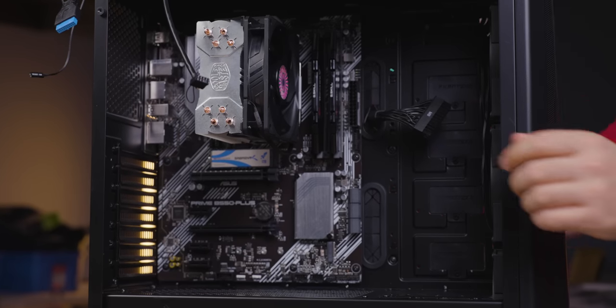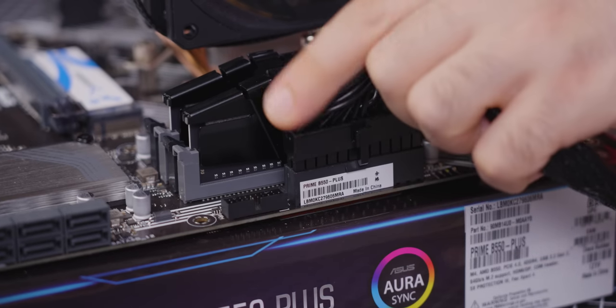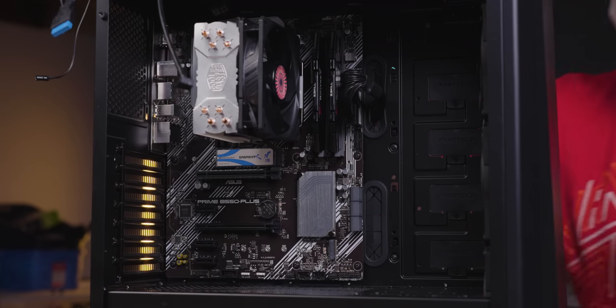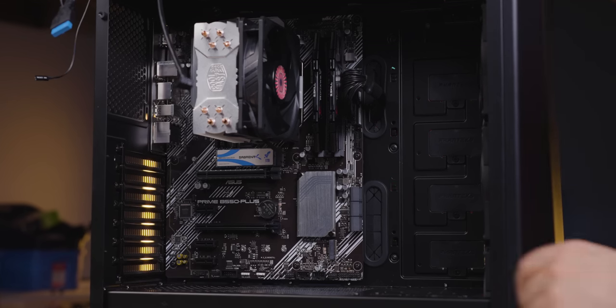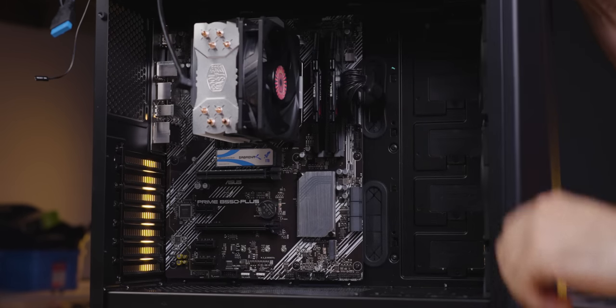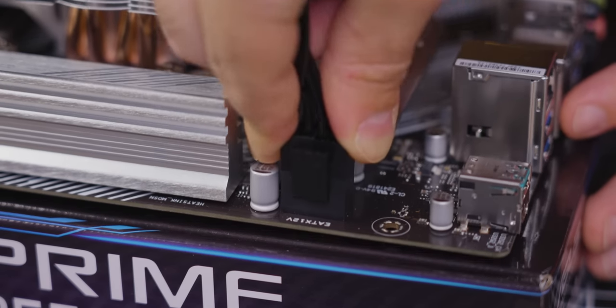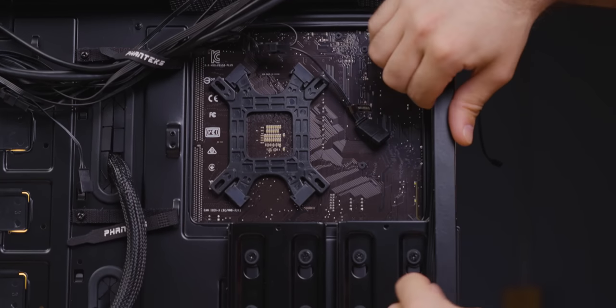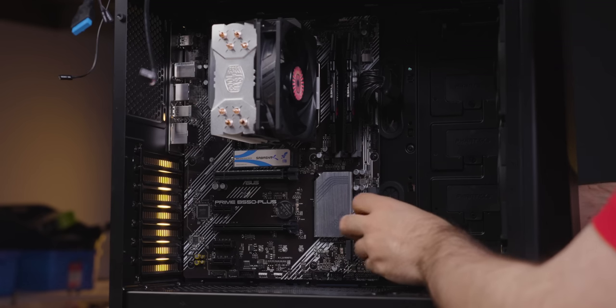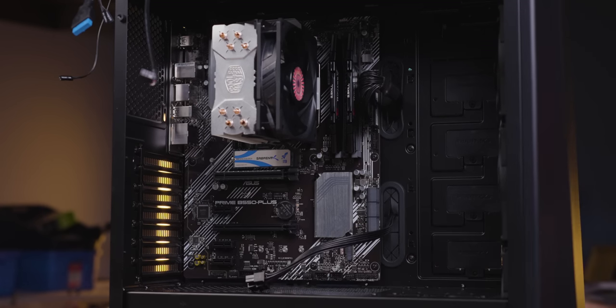Let's start with our larger cables first. Feed the ATX 24-pin cable through the top rubber grommet and plug it in, then remove any slack and stuff it under the power supply shroud. Next, grab our 8-pin EPS cable and route it through the top cutout near the plug. This could take a little while, but with some patience you'll get it through. Plug it in, then route the cable along the top and down the side, tucking it out of the way. Now route your PCIe 8-pin cable through the rubber grommet and leave it hanging roughly where your GPU will be — graphics cards often get in the way, so we'll put it in last and plug it in after.